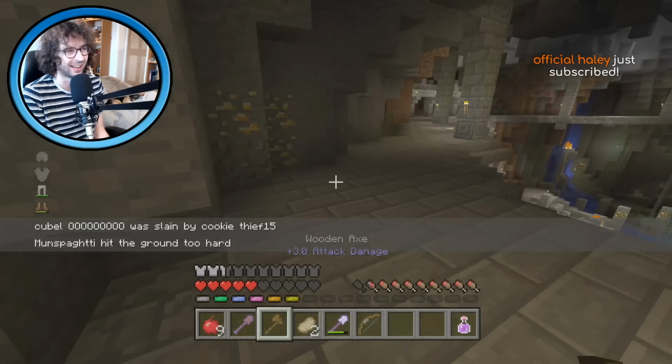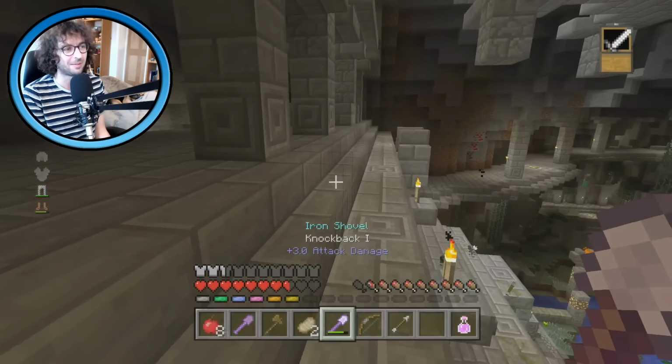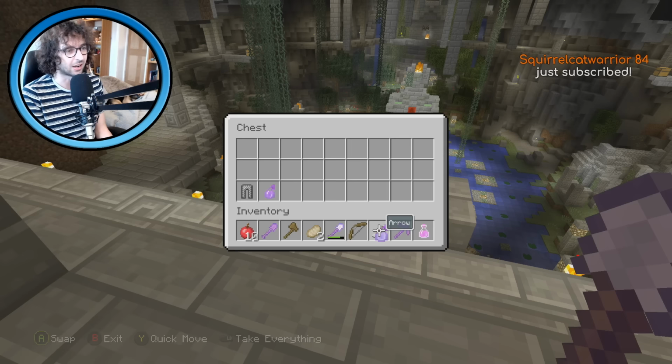I just want to get some arrows. I can see everyone saying, go Stampy, you can win this. Oh, thank you everyone for the support. It's the best thing in the world when you're playing a game and then you look up and there's just a list of nice messages from people willing you on. It's amazing. All right, okay, I got 1 arrow.